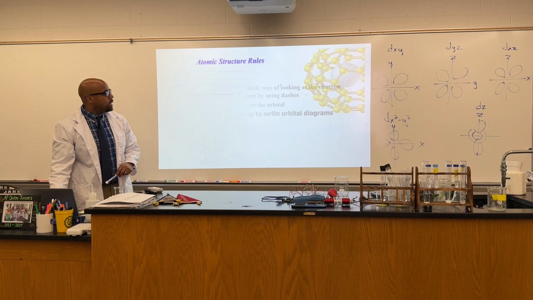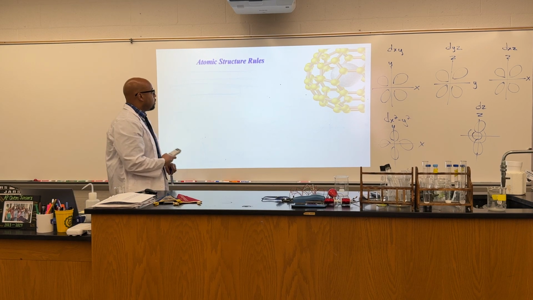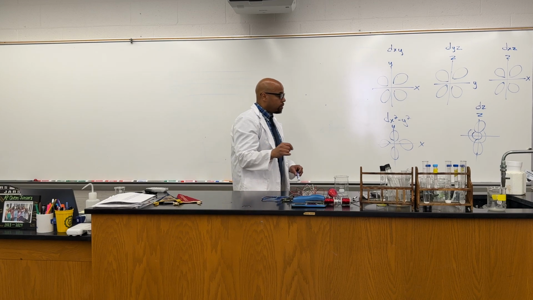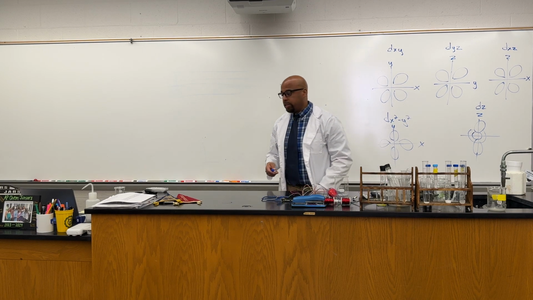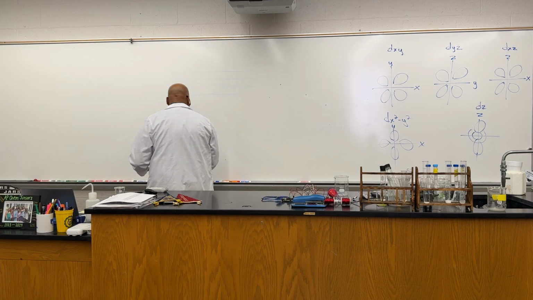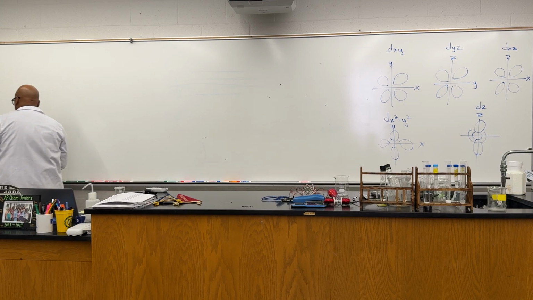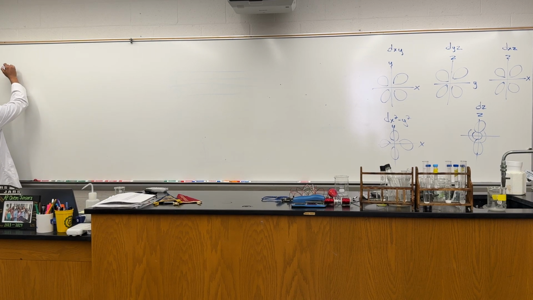So here we go. Let's get started. What I'm going to do here is build an orbital diagram. And you're going to write this down, because one of the things you'll be doing is creating some of these orbital diagrams as well. So I'm going to start over here, and I'm going to write down the following: energy level.